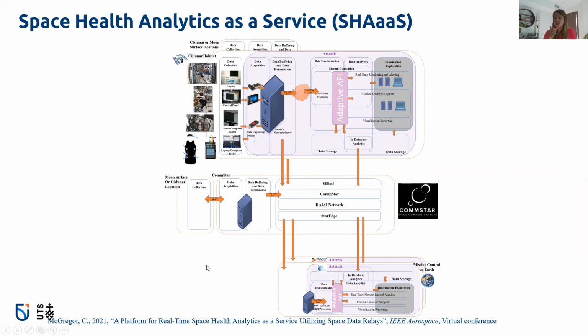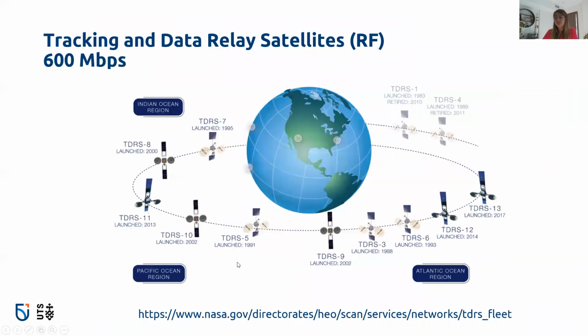And part of this research also addresses the current gaps in space communication networks as well. So that work will utilize the HALO network, which contains a constellation of 12 Earth orbit satellites with a service capacity of 33 terabits per second amongst 48 satellite-to-satellite optical crosslinks. And then there are other satellite-to-ground crosslinks as well, which I can't really go into much detail because this is beyond the scope of my work currently.